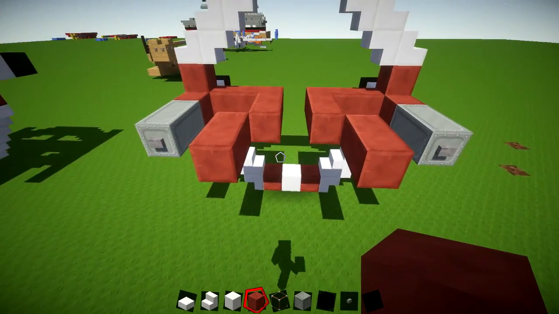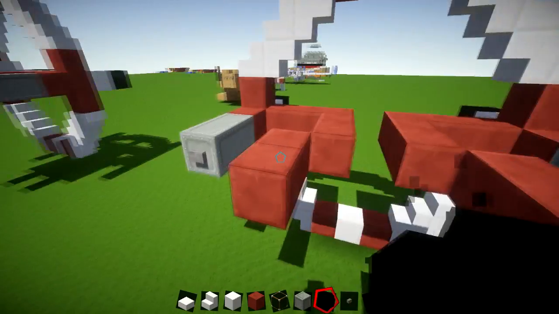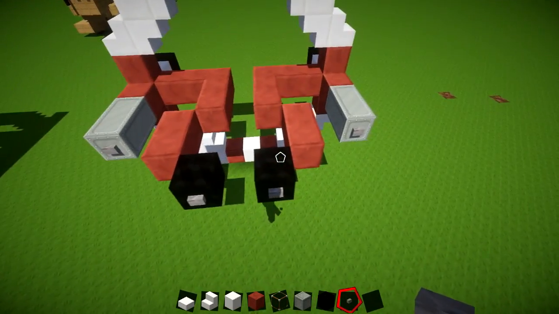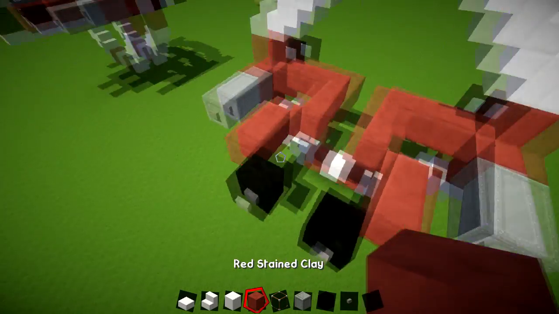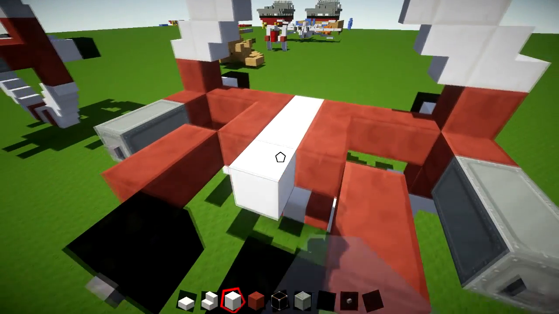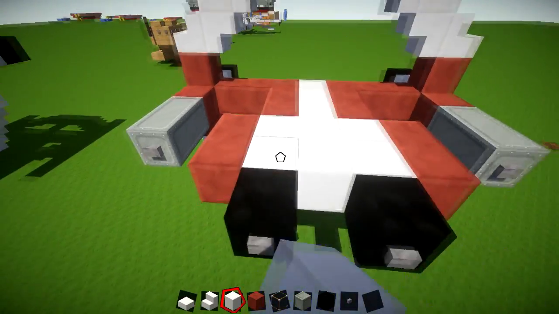And then right on the back, what we're going to do is go in and also out. I'm going to have a piece of black wool. I'm building this in a very, very strange way, but it's the easiest that I've come up with. So these are going to be your actual engines. If we now grab our block of quartz, you're just going to fill this in. Come right up to this stage, we can also fill in this part as well.